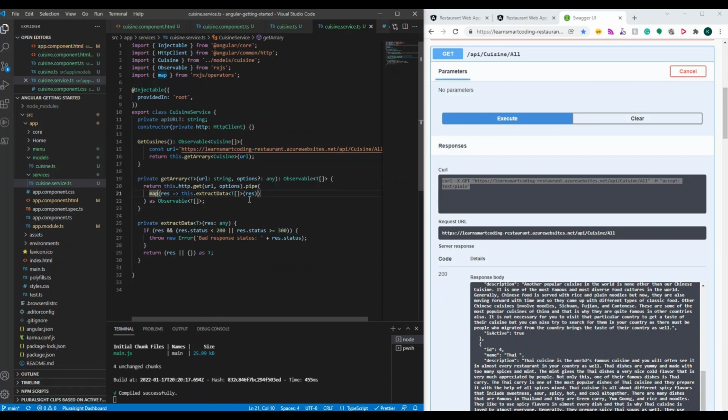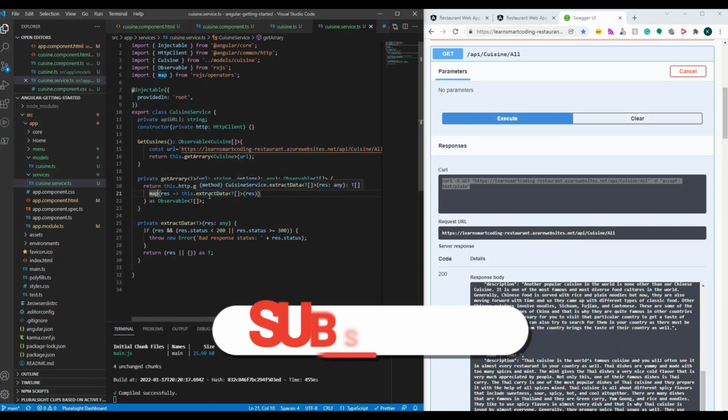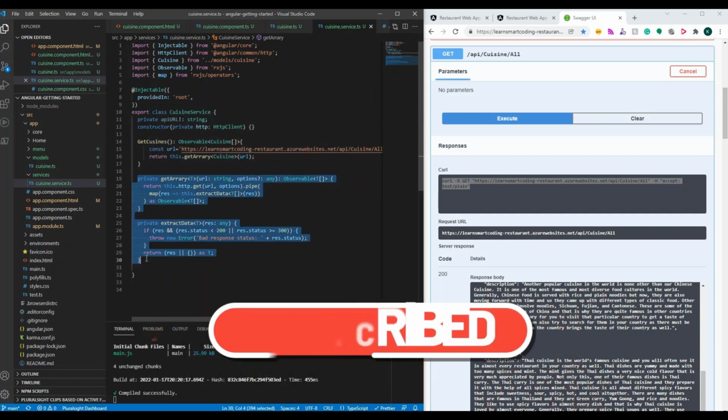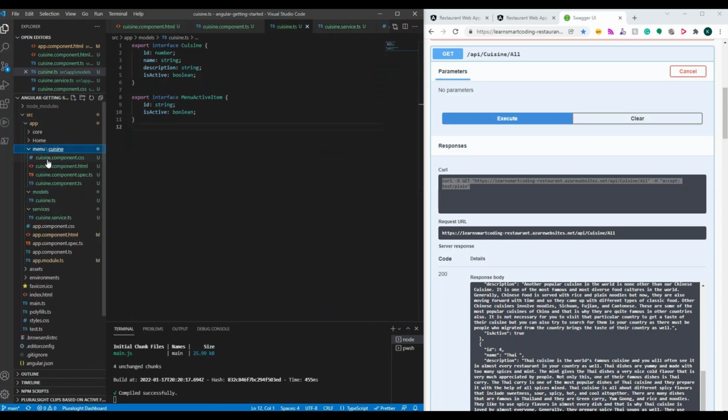is that pipe is some kind of a pipeline. Data will flow through the pipe, and when it flows through the pipe, it goes to the map. Map is nothing but a method which maps property to property. So here we are saying map all the data based on the property, and then it returns this. This is a generic method, and we're going to make use of this. We're going to call this and receive this data. We have the method ready. So now how do we use this? Let's go to the cosine component.